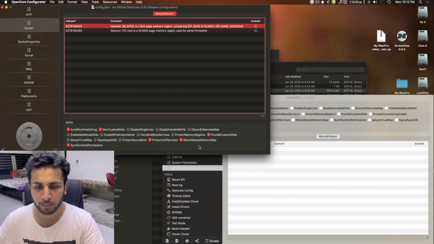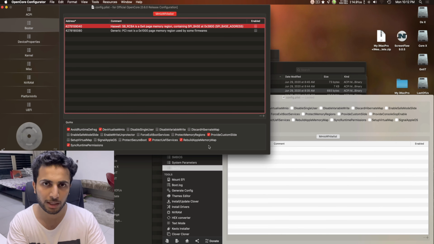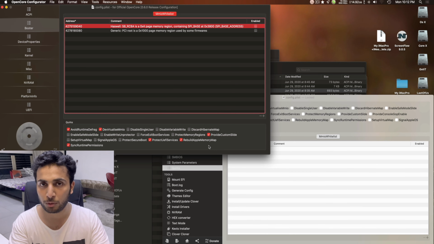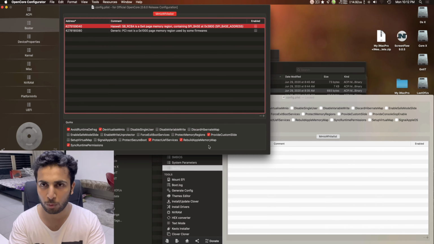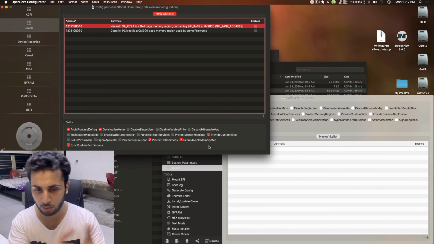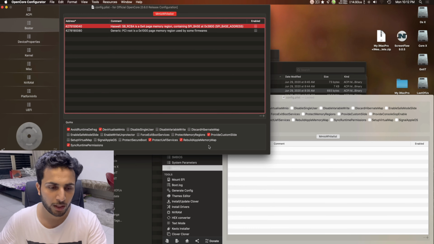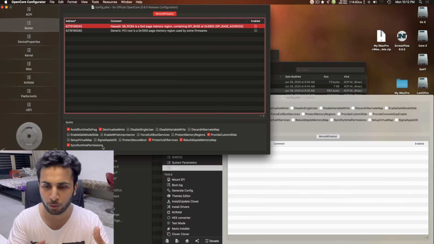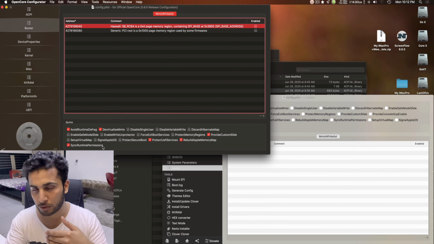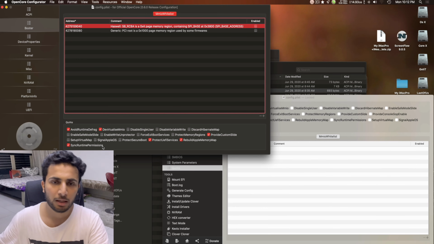Then RebuildAppleMemoryMap. It sometimes crashes on laptops, but it is important for the system to provide better memory management and to avoid any crashes on boot up, and it allows the Apple OS to remanage or rebuild the memory map on the UEFI. Then we have SyncRuntimePermissions, or runtime permissions. This picks up all the other permissions which the system wants from the motherboard at runtime.